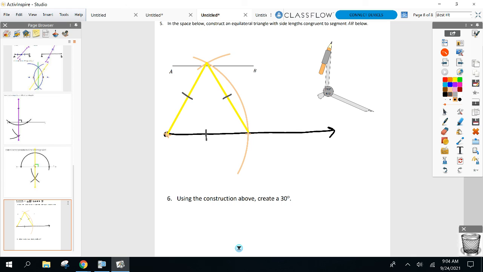So does everyone see our plan here? You don't have to write this in, but all these angles are 60, 60, 60. I cut it in half. What's it become? 30. And we know how to cut it in half. I think we just need to review because it's been a week. All right, so pick an angle to bisect. They're all 60. Put your compass on that vertex. Make an arc through the angle that intersects both the rays of the angle. So I'm going to bisect this angle, so I make an arc through both rays.